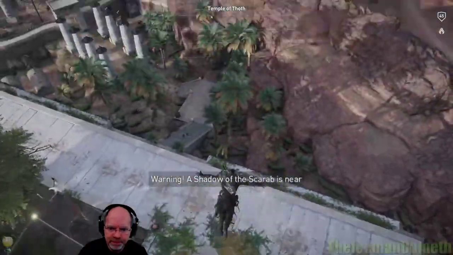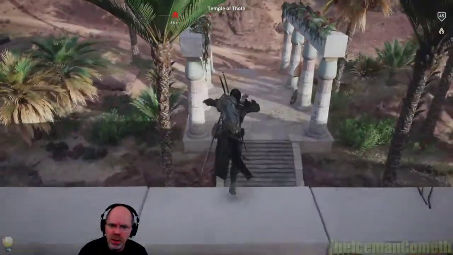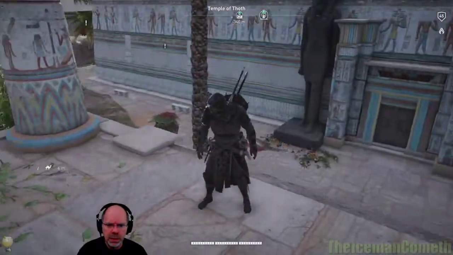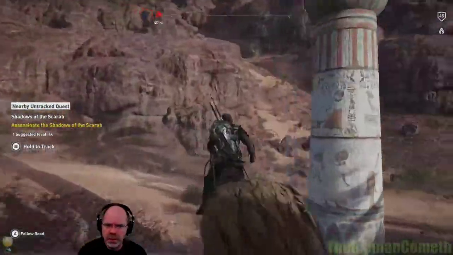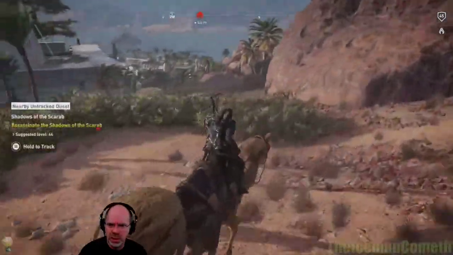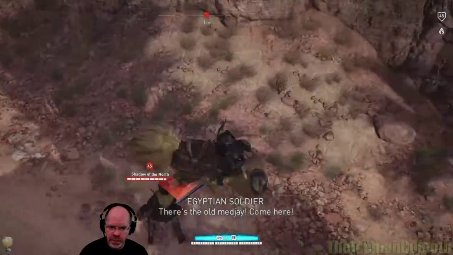Hey, how convenient. Where is he? There he is. Oh, boy. Right, is he up at the top of the hill, looks like? Whoa. Maybe. Here he is.